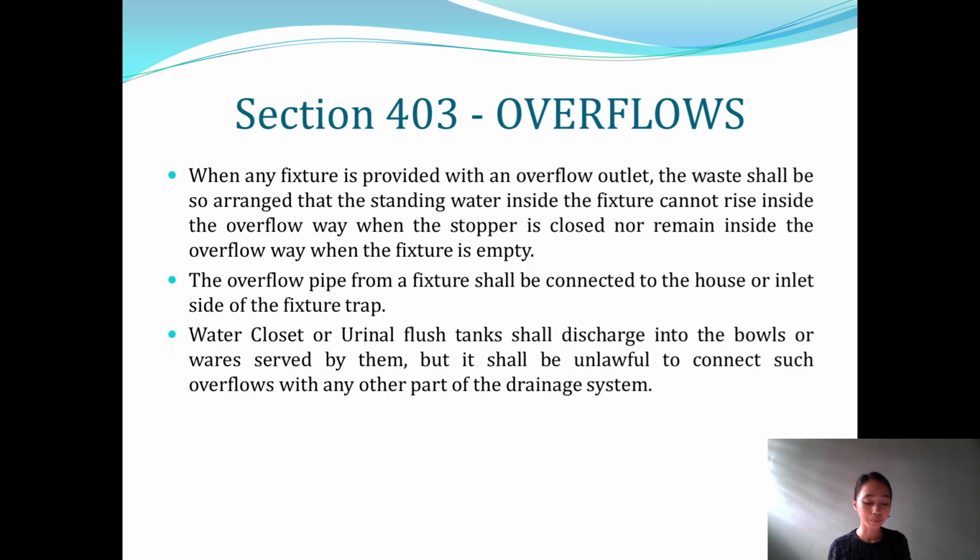Section 403, the overflows. When any fixture is provided with an overflow outlet, the waste shall be so arranged that the standing water inside the fixture cannot rise inside the overflow way when the stopper is closed nor remain inside the overflow way when the fixture is empty. Next, the overflow pipe from a fixture shall be connected to the house or inlet side of the fixture trap. Water closet or urinal flush tank overflows shall discharge into the bowls or, where served by them, but it shall be unlawful to connect such overflows with any other part of the drainage system.